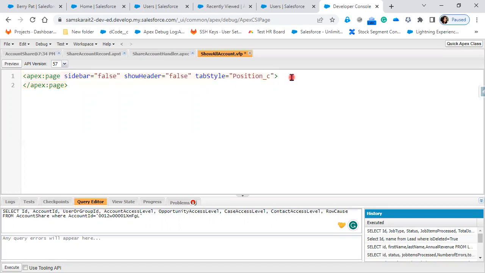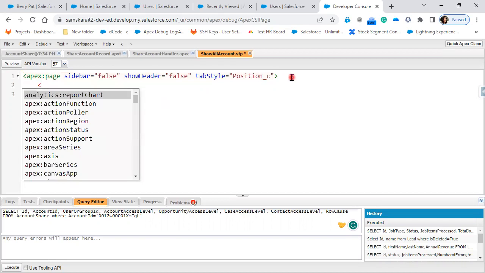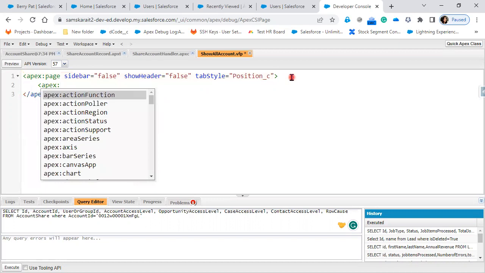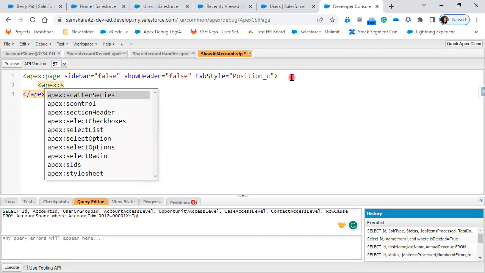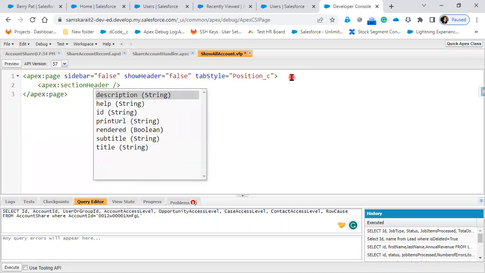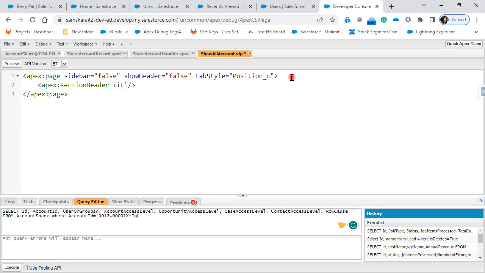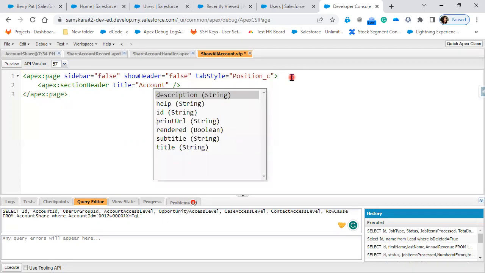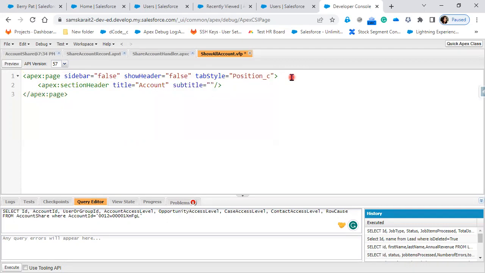Now this is the Apex page, and within this I'm going to add an apex:sectionHeader. Within this, I'll say title equal to Account, and then display the subtitle, subtitle equal to All Accounts.